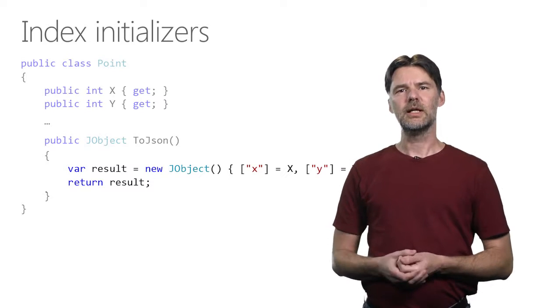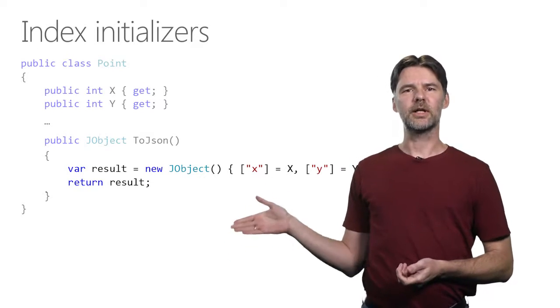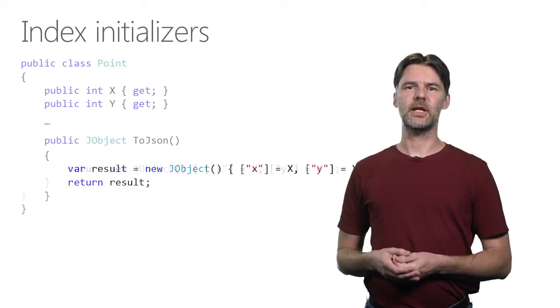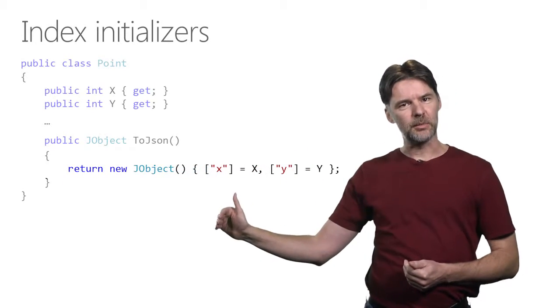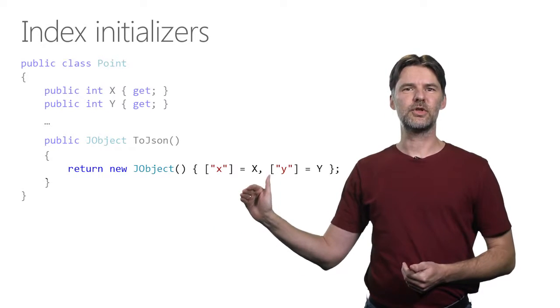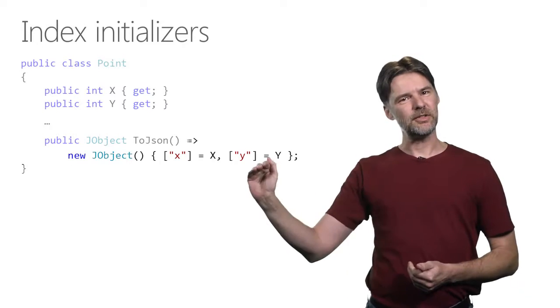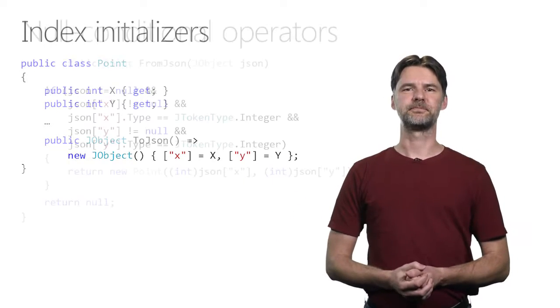So the J object can be initialized declaratively in one expression. That, by the way, leads to a cascading effect of simplification. We don't need the temporary variable anymore, and now we have this pattern of just a single return statement, so in fact we can turn the whole body into an expression, just like you saw a little bit earlier.